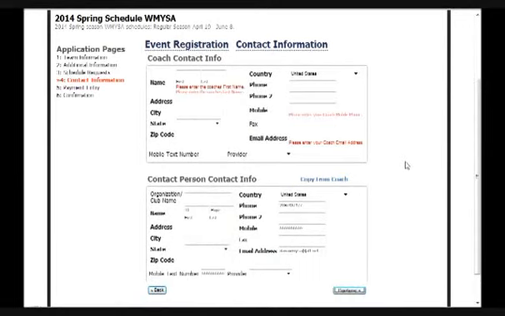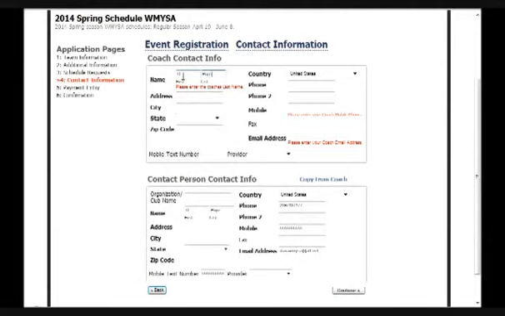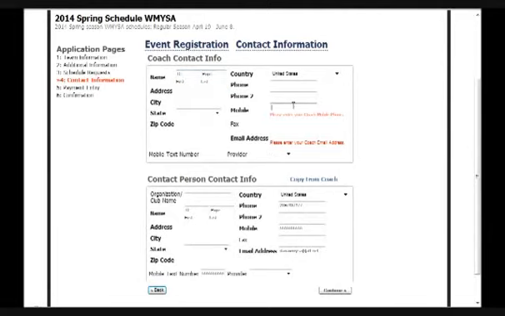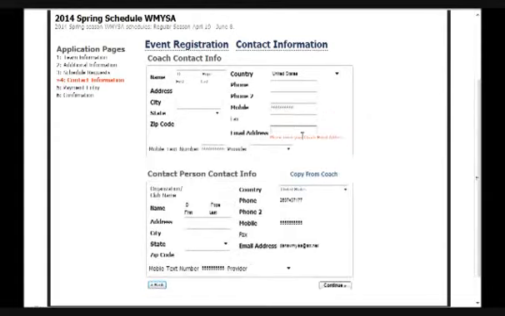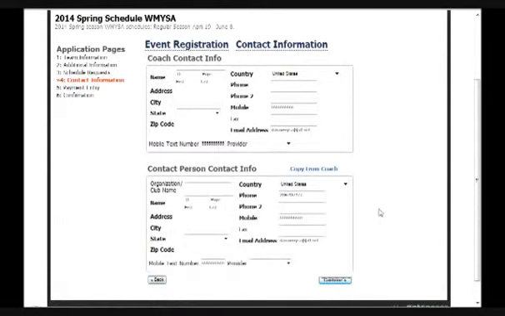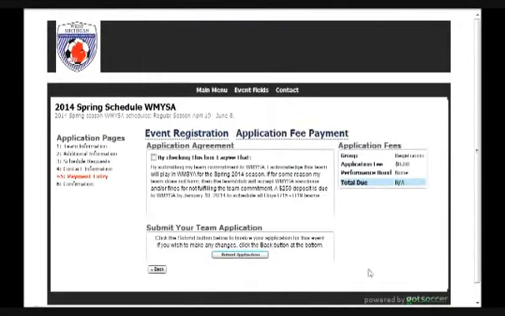And then you can again hit continue, and it will tell you you need to enter the coaching information before it will allow you to go on. So we would ask that you enter in at least a minimum amount of information. Continue. And this time, because the information has been entered, it will allow us to continue on.